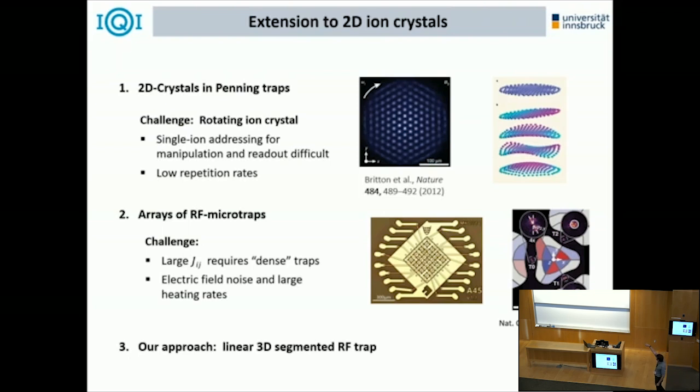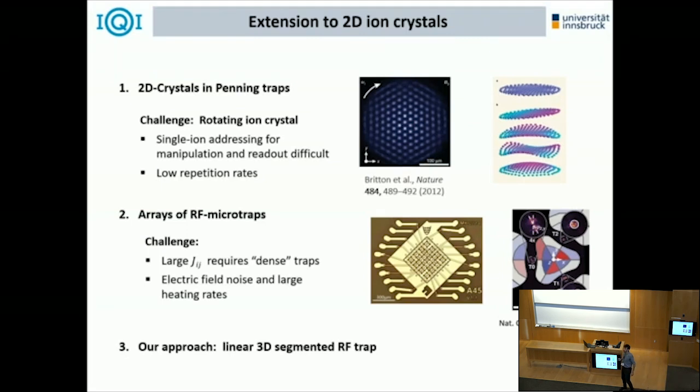Another idea would be to use some micro traps or some surface traps. However, there the fabrication of these traps is really challenging. And until you get a trap with significantly lower heating rates, what is currently possible, I think this is an expense of more than several PhD generations. So our approach is, okay, we want to use something where we are good, and these are the usual linear segmented Paul traps.